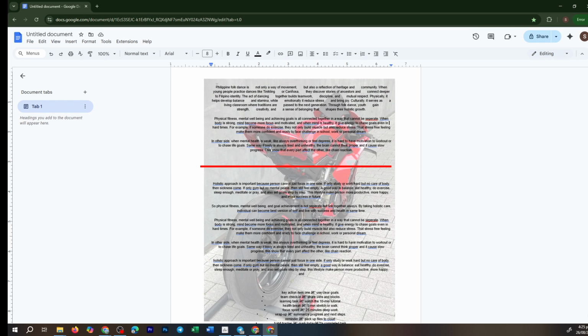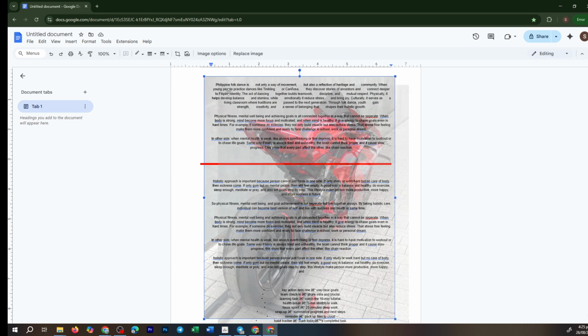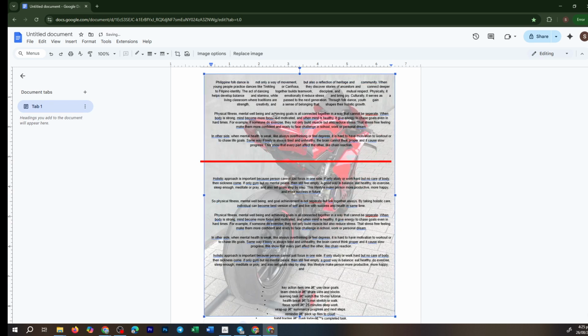First, highlight the portion of text in your Google Doc that you want to check. Once your text is highlighted, return to the Extensions menu at the top of the screen. Under Extensions, you'll see the newly installed add-on listed there. Click on it to activate it. After clicking, the add-on will start working its magic.